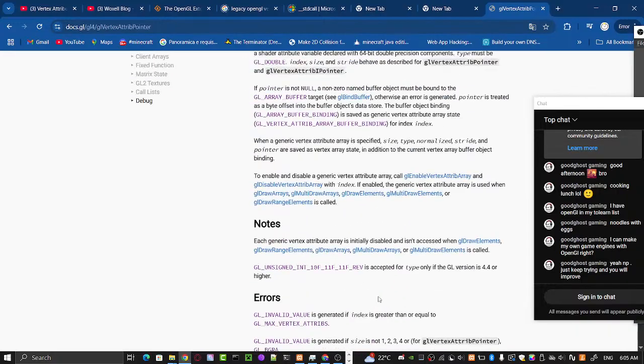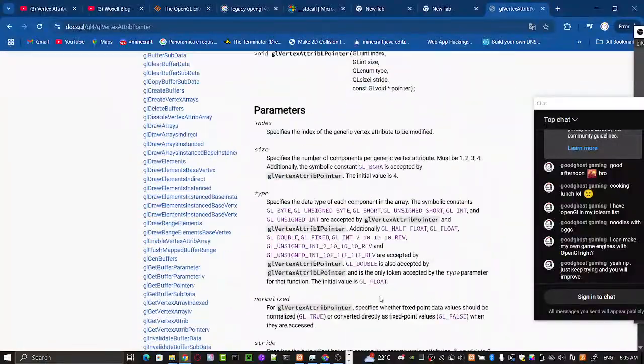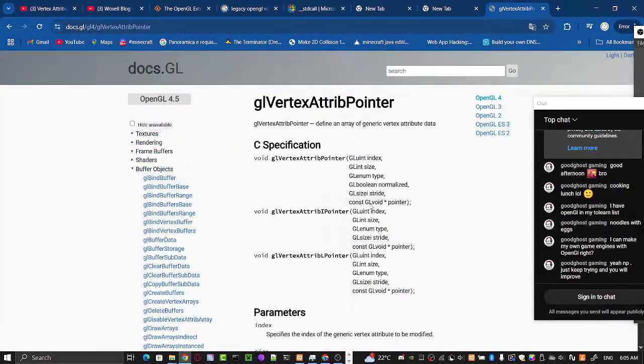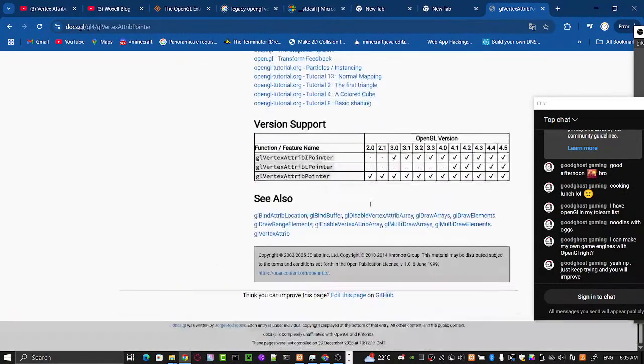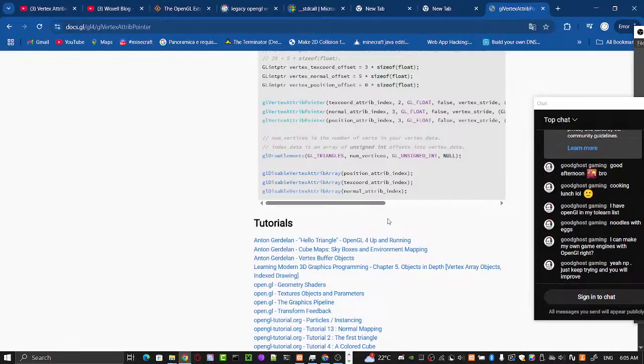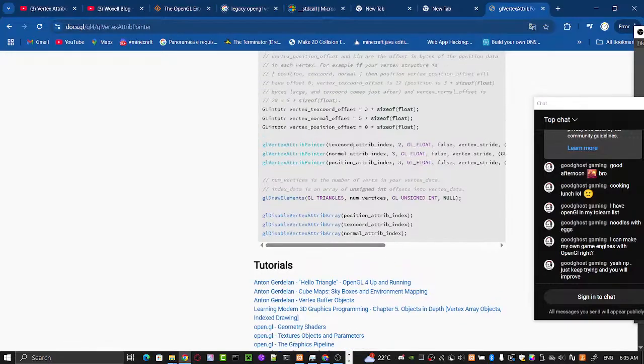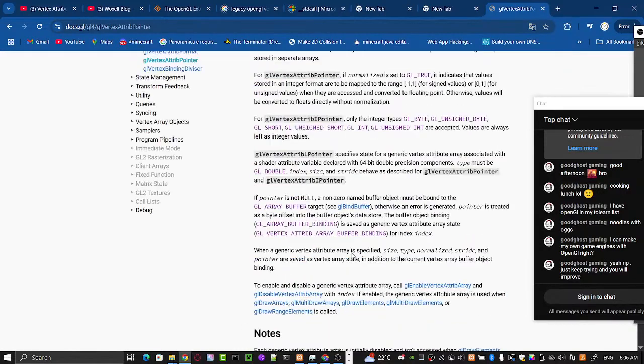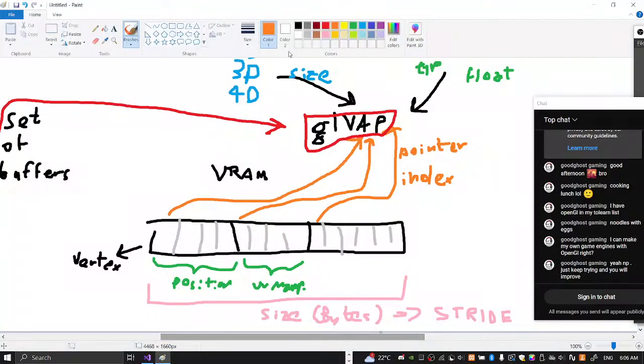So the index is like, how can I say that, it specifies whether you are modifying the texture coordinate, the normal, or the positions. Like this is the index, right? So the index is just, and let me get rid of this.